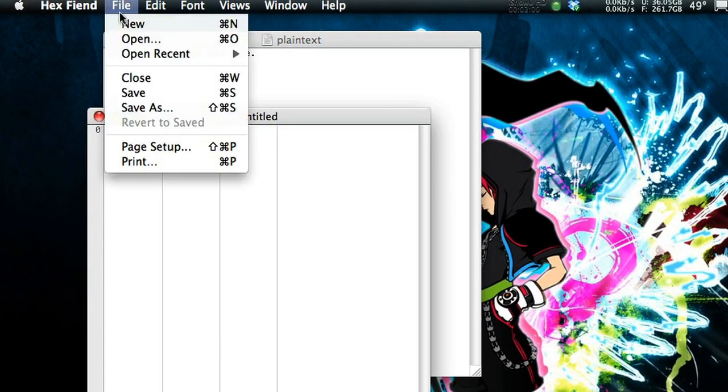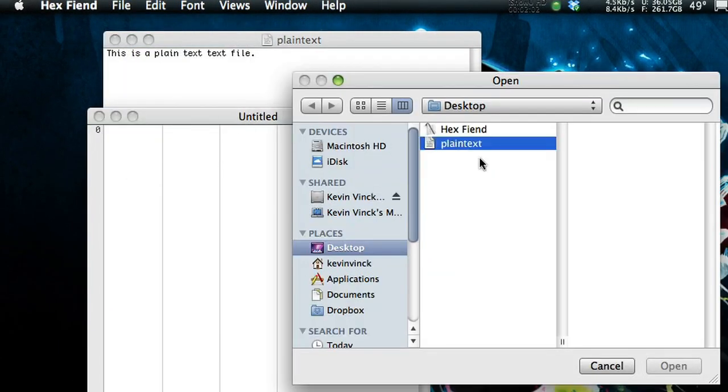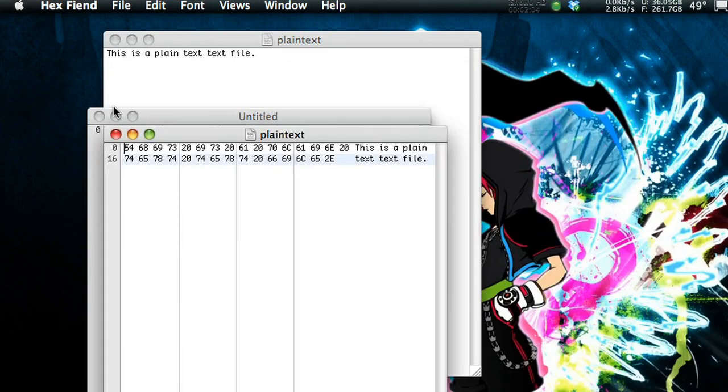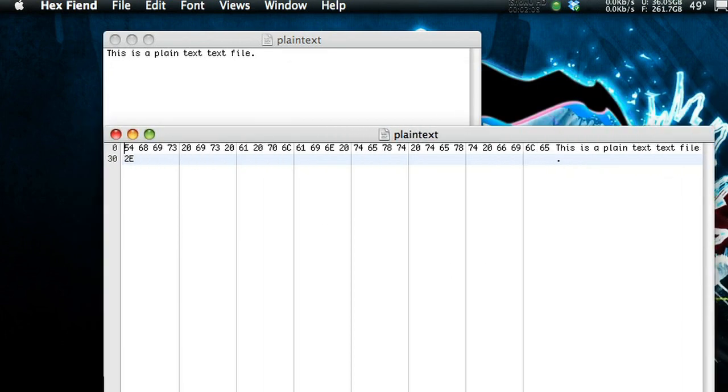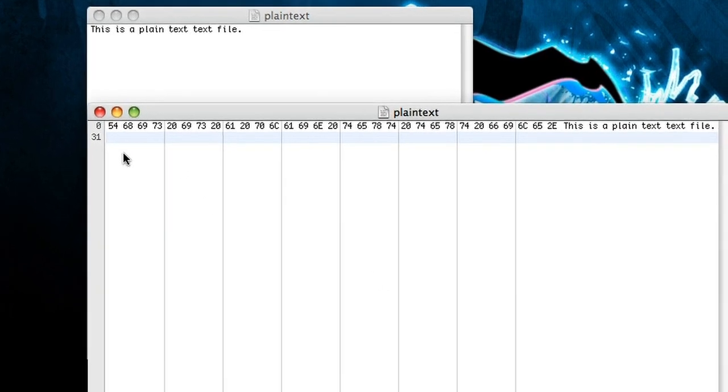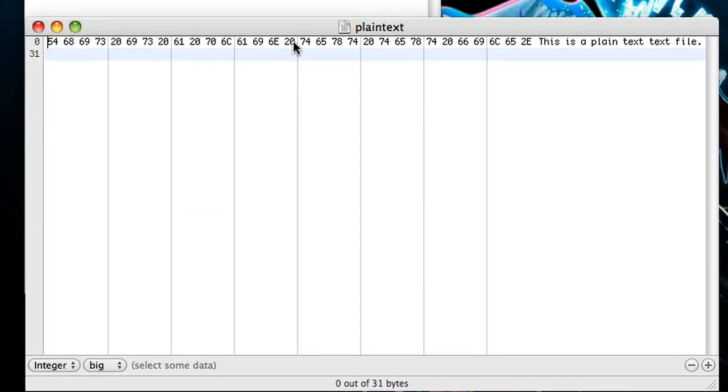So I'll open up Hex Fiend here, and then open up our plain text file, and there we go. This is the ASCII hex code for our file. Each one of these hex numbers in hexadecimal corresponds to one of the letters in the file. Now we can see we want to edit this first text here, which originally is 74, 65, 78, 74, and we want to change that to say good.